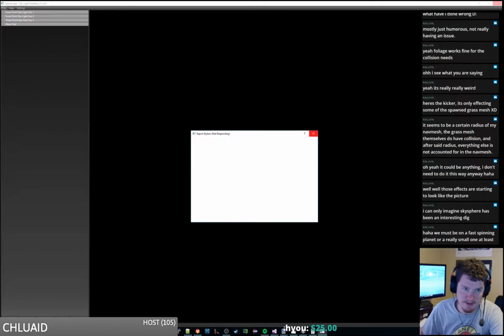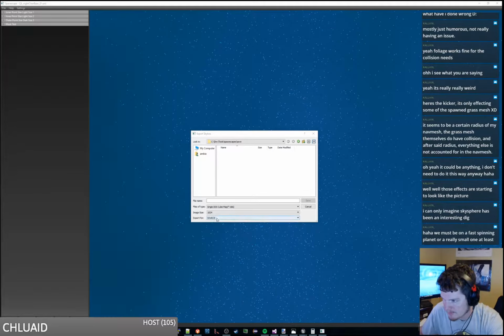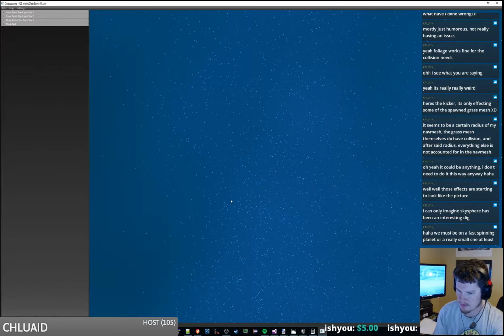And if you're using Spacescapes, it's a free program for creating night skyboxes. It's got a few things. Its Unreal export doesn't actually work. Export as Source or as Ogre, and it'll actually work inside of Unreal.